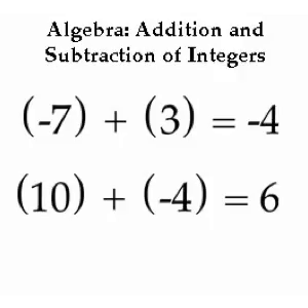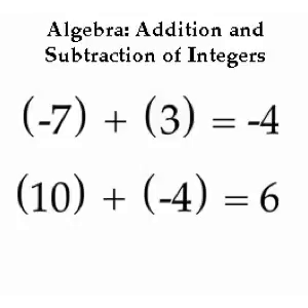Next, let's look at when we're adding and subtracting with the signs different from each other. In this example, we have negative 7 plus 3. When the signs are different, we're going to subtract. We're going to take the bigger absolute value number, in this case the 7, and subtract 3 from it. So we're going to have 7 minus 3. Since the 7 was bigger, the answer is going to be negative. So negative 7 plus 3 is negative 4.